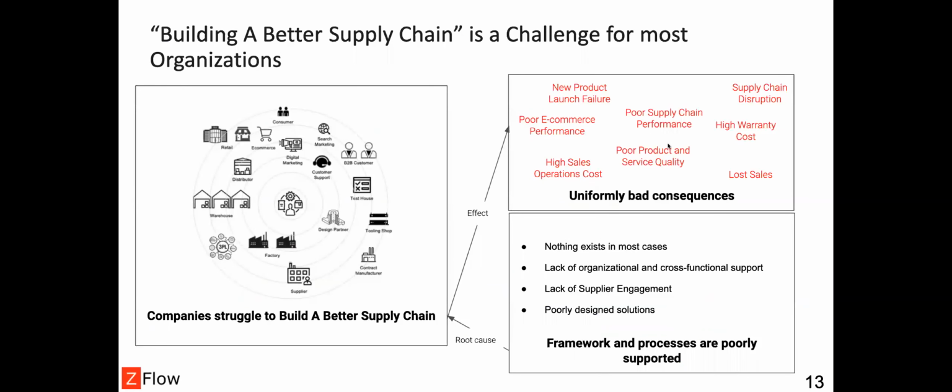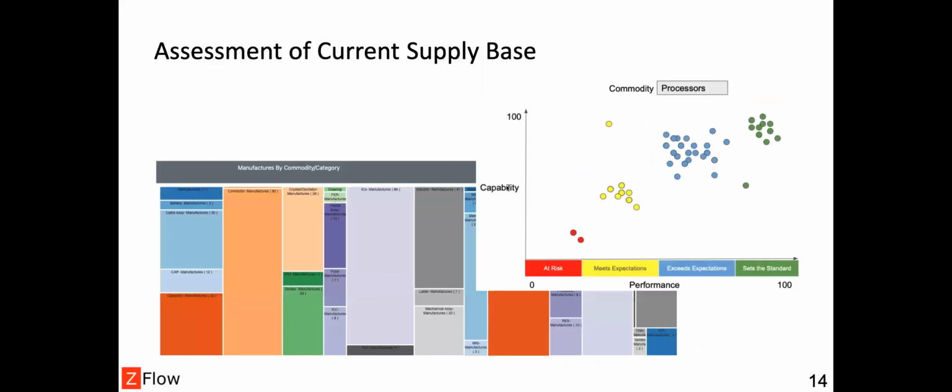Okay, and this is a strategy that a lot of our customers we've seen taking now as a supply chain strategy, as well as a supply chain team, or as well as an organization. And one of the things that they're running into is, oh man, it is hard. In most cases, nothing exists. We need to get cross-functional and full organizational support for this effort. We need to be able to have suppliers buy into it and engage with us. And most definitely, we are having a hard time using our existing solutions, right? There is no solution as such to help you do this. An ERP solution is not going to help you build a better supply chain, right? If you have it working even. So that is a challenge that a lot of organizations run into.